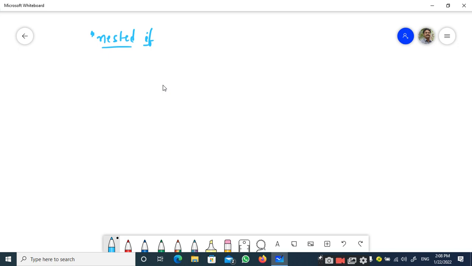So nested if means one if inside another if. Nested for, one for inside another for. Like that, when you include one body inside another body, or one entity inside another entity, or one construct inside another construct, such things we term nesting.